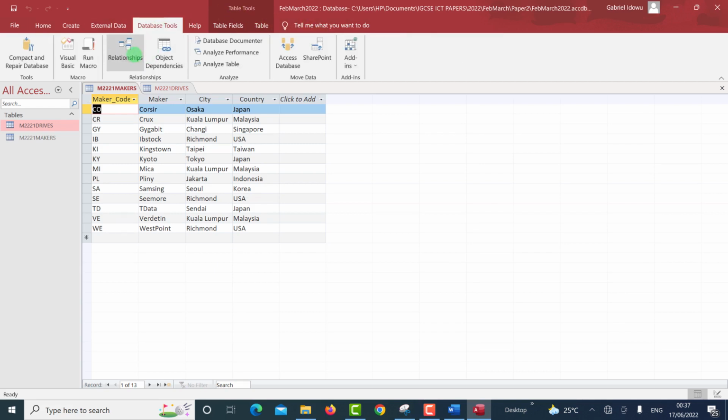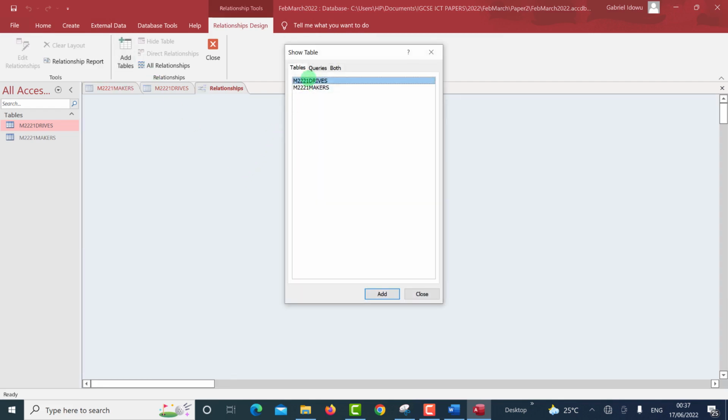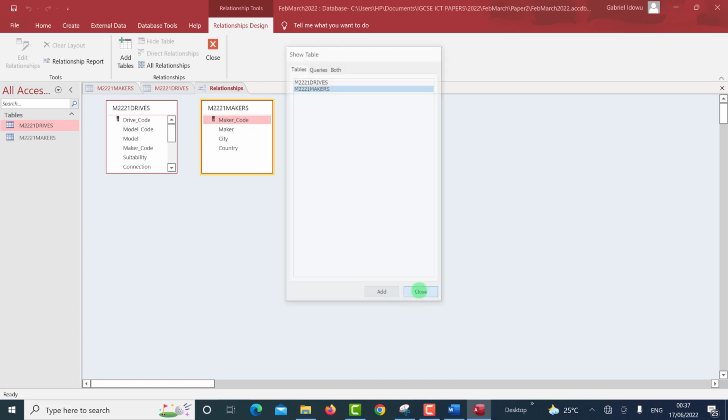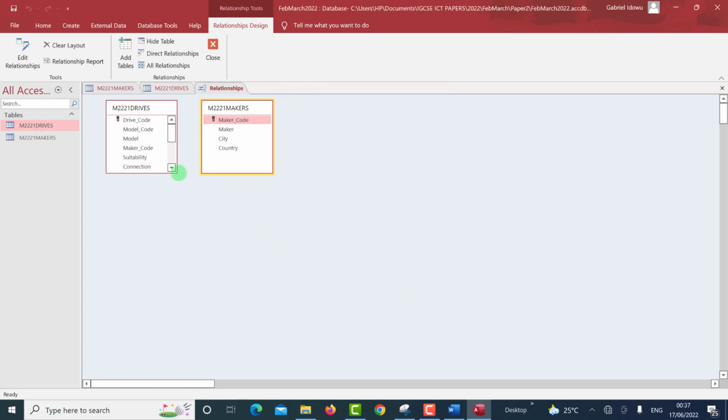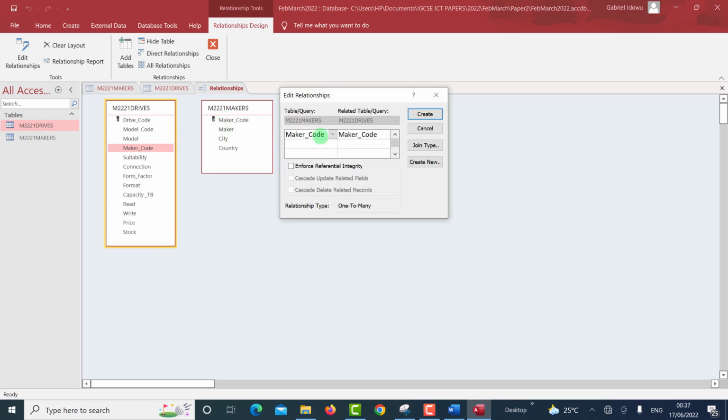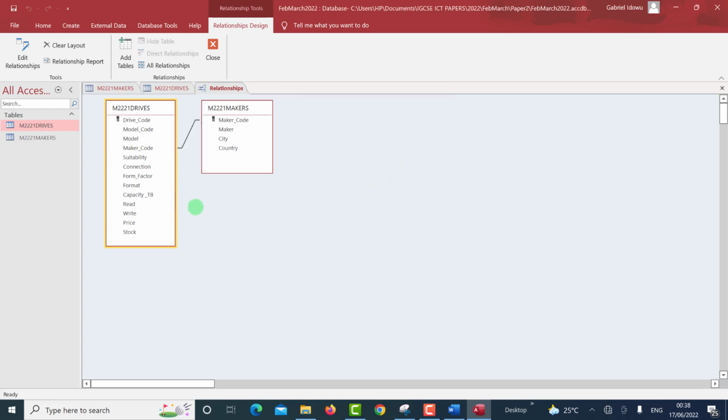So come here, relationships, double click each of the tables, then you have them displayed here, and make sure that you open it up. Nothing should be hidden to get your full mark. Yes. Then the question says from maker code to maker code, one-to-many relationship. Here you can see one-to-many and click on create. So you have that.